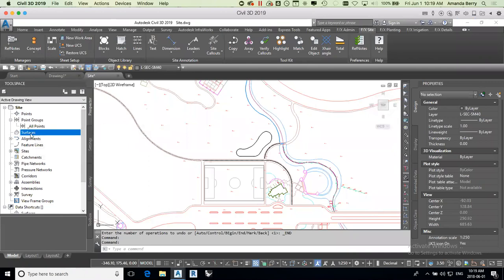You have your surfaces here. We'll get more into that. Alignments, we won't touch too much on this, but I did touch on alignments in my previous webinar on using civil for a BIM workflow with land effects. And then feature lines, we're definitely going to use a lot of these, sites. And that's about all that I use for the most part.